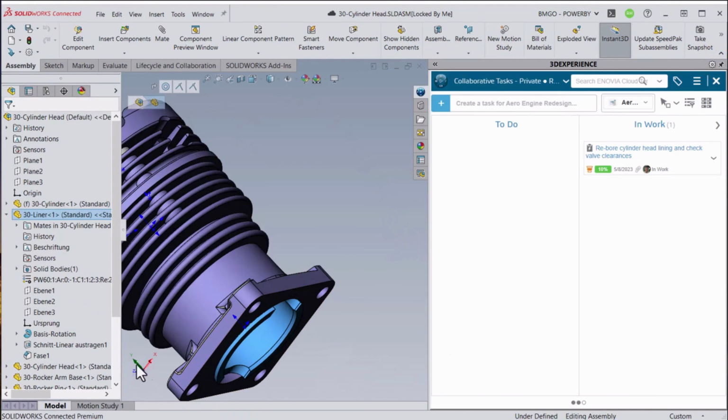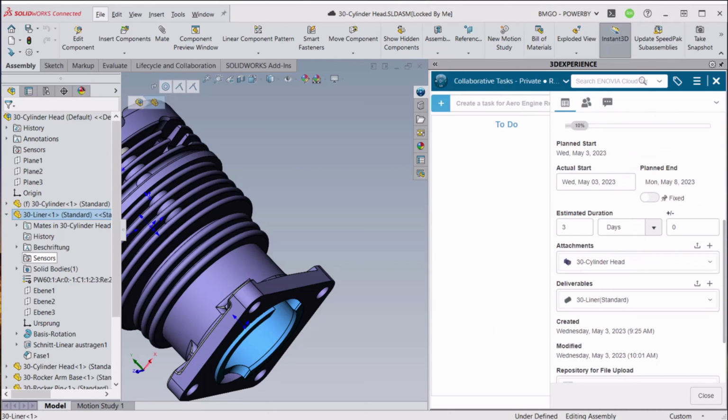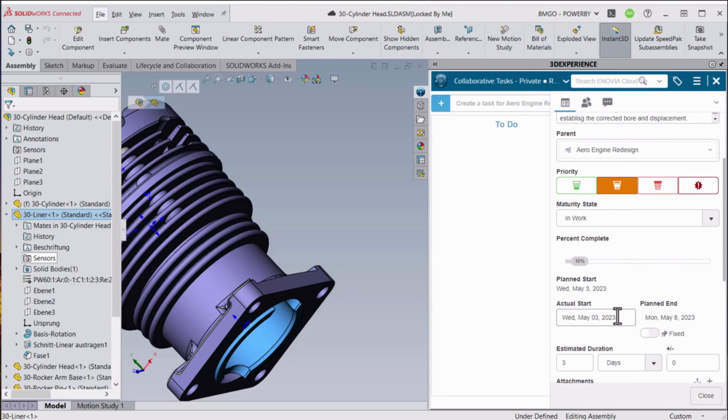I can return to the in-work task, and now I don't actually open it, but I can just drop it on the in-work task, because the system knows that since it's in work, whatever I drag over there is a deliverable, not an attachment. You can see it magically has appeared in the delivery category, and I can go ahead and mark the task completed.